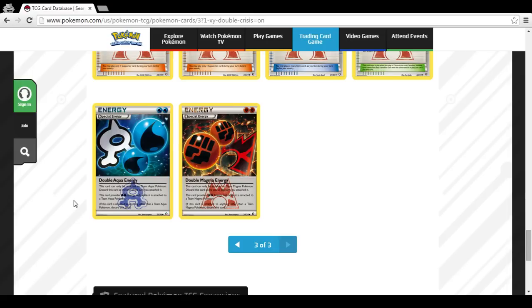These cards are, of course, meant to be used in combination with the cards that have been released with this set. These are some of the cards that may actually give this set a bit of playability. Again, very, very restrictive though, but if you are running a deck that runs Team Aqua or Team Magma Pokemon, these are some very solid cards.